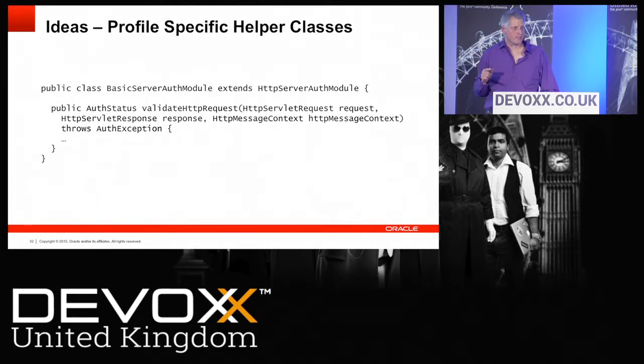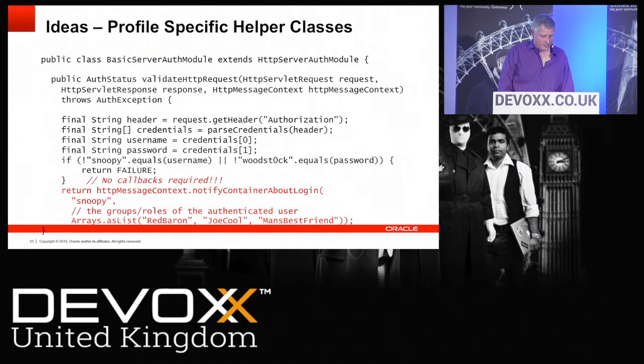Additionally, if you were familiar with JASPIC, you would know that the parameters coming into this method are just object. You always have to cast. People who do JASPIC know that there's always casting. They don't want to do this. Another advantage of having a base class like this is that we would do all the casting for you in the base class, and then in your validate HTTP request, you just get a request and response. Hey, makes sense, right? You get that information right there, and you can use it directly without having to mess around.